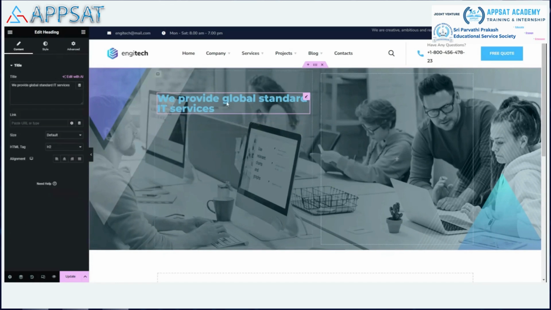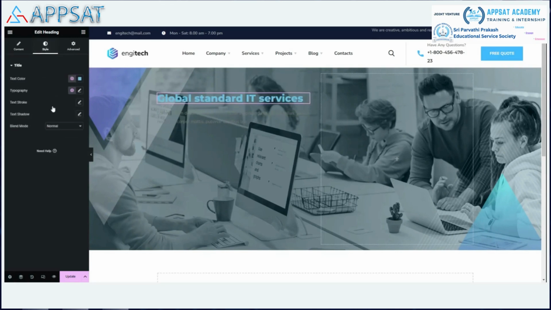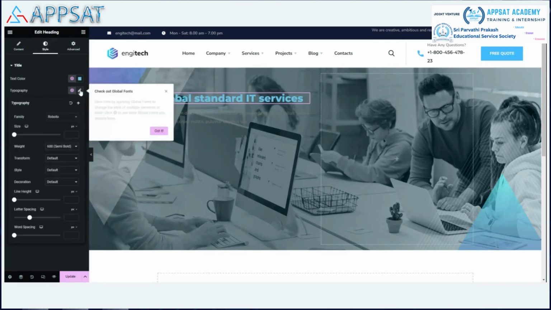Or you can have, instead of going to we provide global standard IT services, just have this global standard IT services. And if you want to make that one as caps, so what you have to do is just go to the style, go to the typography, and transform to uppercase.